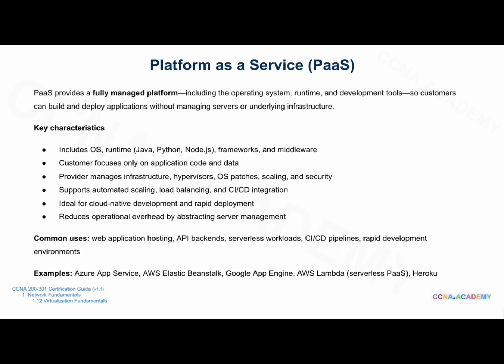PaaS provides a fully managed platform where you can build and deploy applications without worrying about the underlying servers. The cloud provider handles the operating system, runtime, scaling, security updates, pretty much everything except your code and data. It's ideal for developers who want to focus on building applications rather than managing infrastructure. Examples include Azure App Service, Google App Engine, and serverless offerings like AWS Lambda.